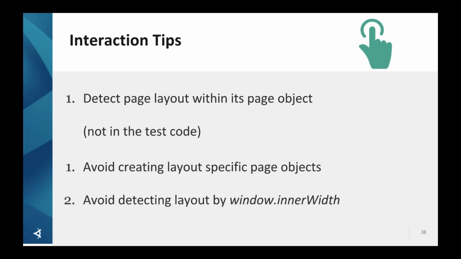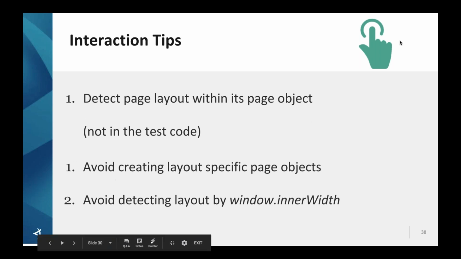So you want to figure out how to click the navigation button by the presence of the button instead of determining the page element location. One of the main reasons for this is that if someone changes, for example, the breakpoint for the next view, where the view changes when you shrink the width, then it will break your test, because if you're relying on window.innerWidth, that test is going to break. I apologize for the numbering here. I just noticed that the numbering is not correct, but it should be 1, 2, 3.